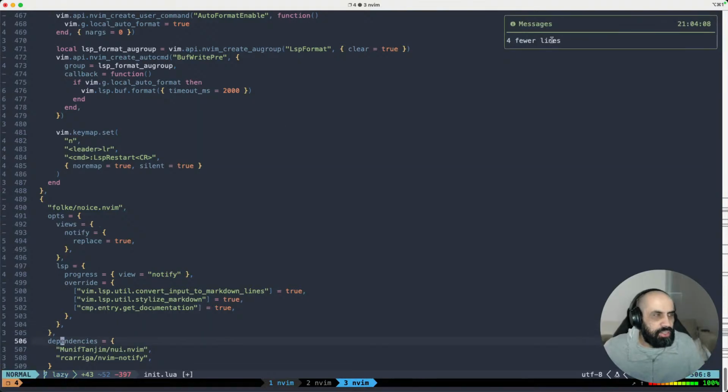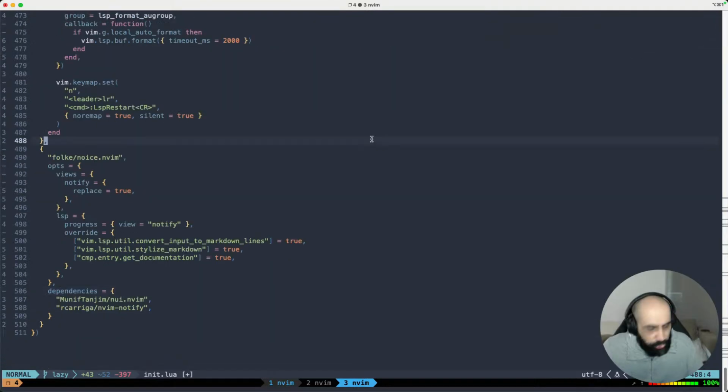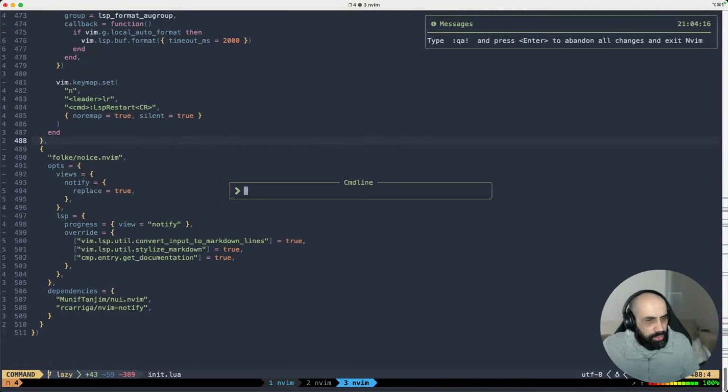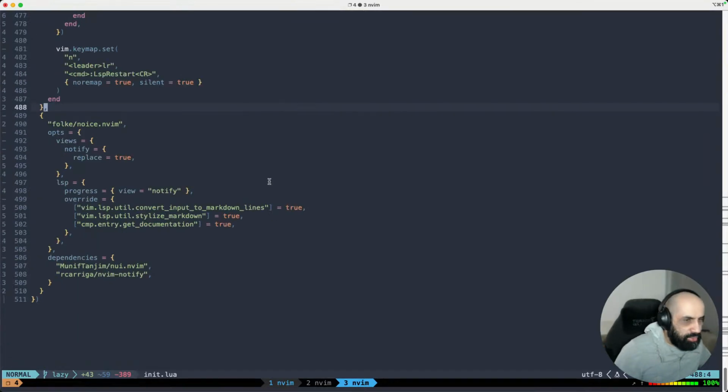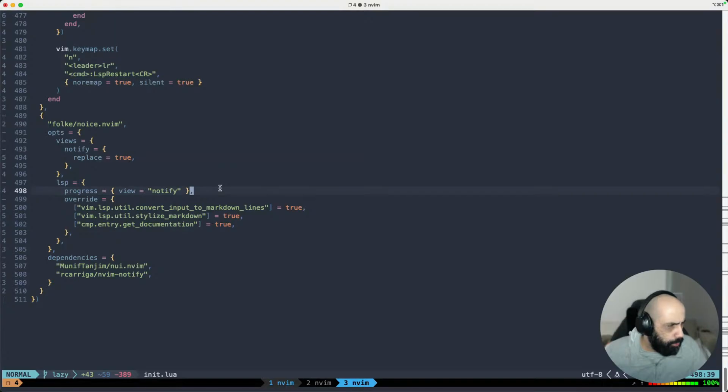and see if that doesn't help. This is not helpful. 4 fewer lines. I do not want this distraction as I'm coding. Come on. There are no indicators, right? I'm not losing it. Okay. View equals notify.